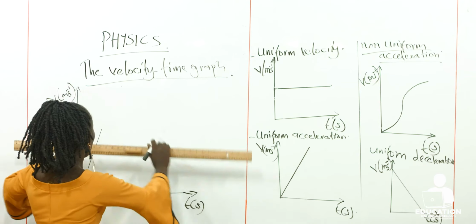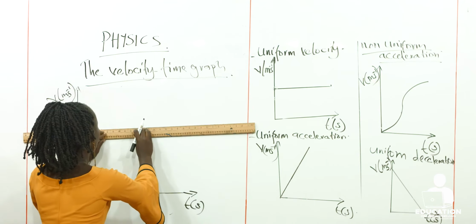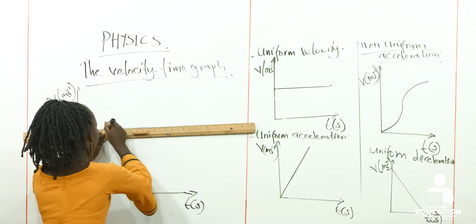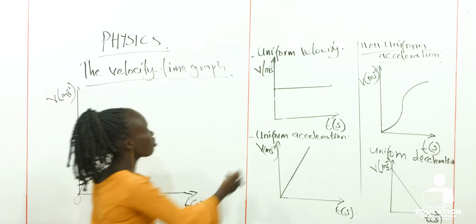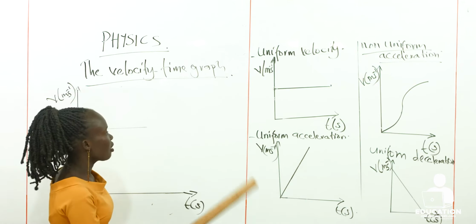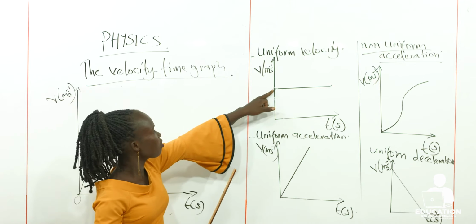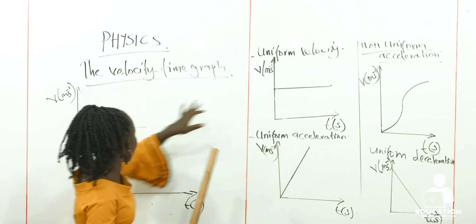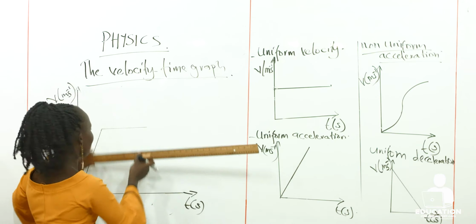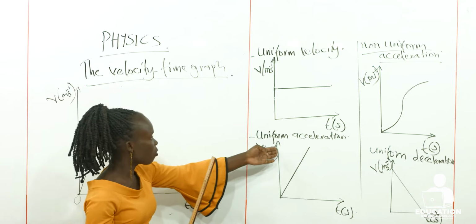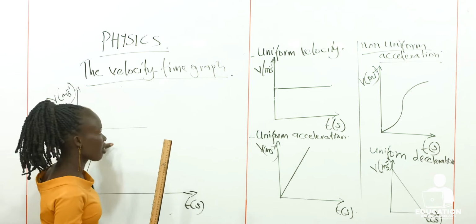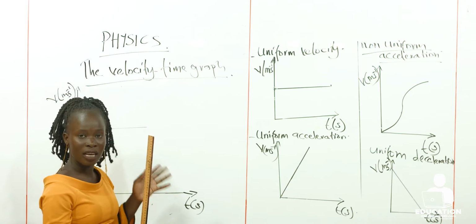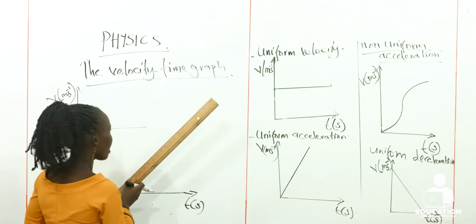But then let us see, what if now the body attains a uniform velocity? So we shall have it right here. If you look at your uniform velocity there, here the body was already starting from some point already, from the y-axis. But then here we are just connecting it direct, that after it accelerating uniformly, immediately it was given the uniform velocity, displacing the same distance, covering it in the same time interval. So we shall have it like that.